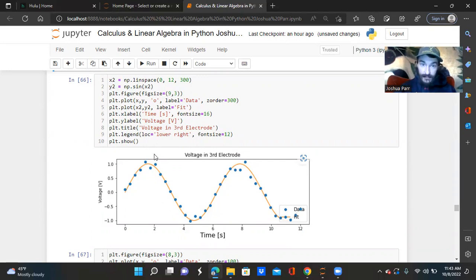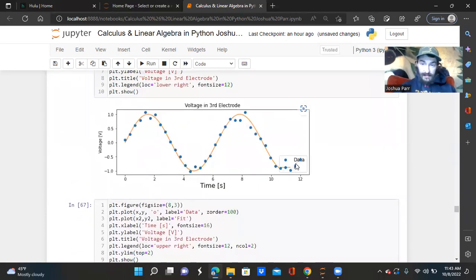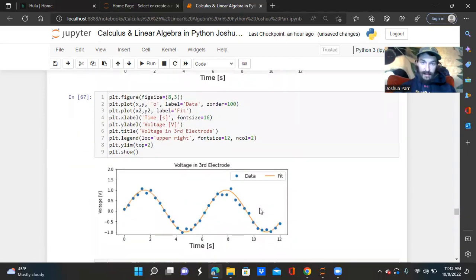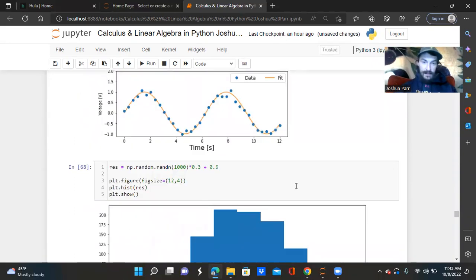You can change the color of the line, all of it. So when I did this though, you see data and fit are like in the line. I didn't like that. So you can change the position of it like I did here and have it in the top corner, and then it's not in the way of anything.